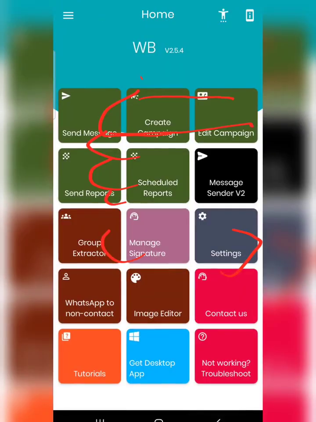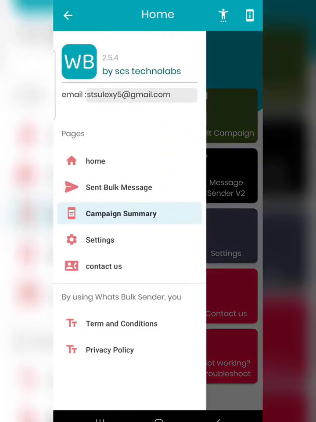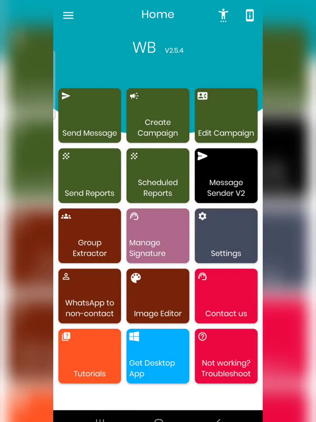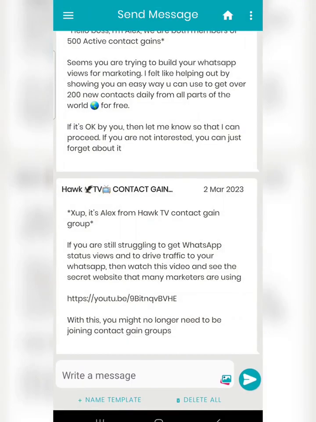Having done this, let's now go to sending the messages. We'll click on send message. Remember in a previous video, module 3.2, we talked about how to go about your settings. So presently we'll click on send message. When we click on send message, there are some options we can use. If you want to send a picture as well as a message, for example, you click on this option here, and you can add a picture.